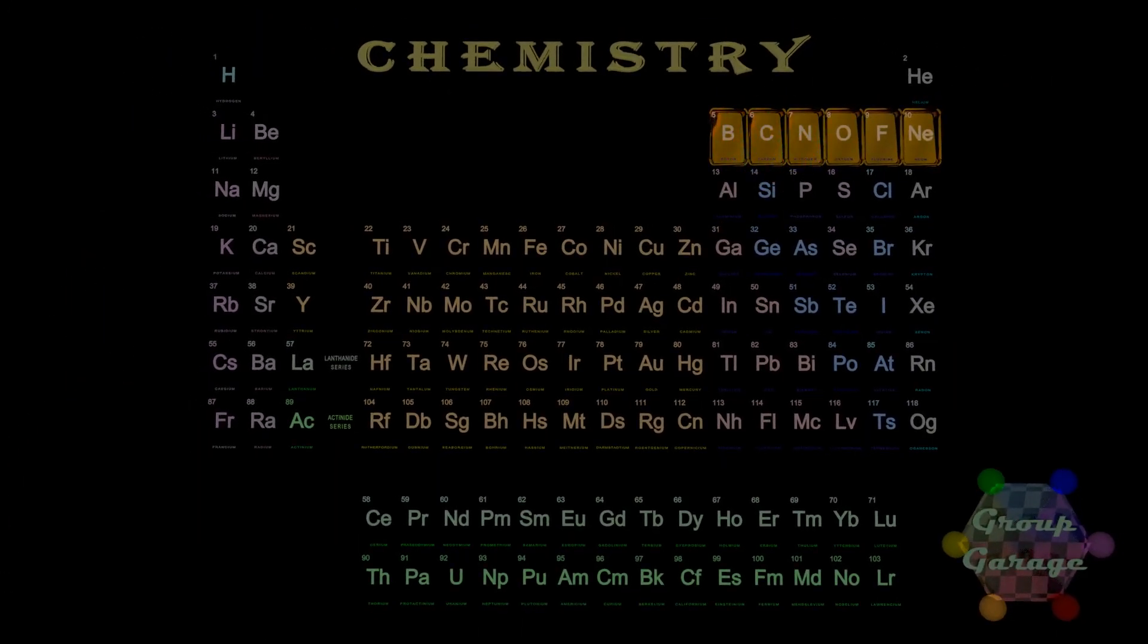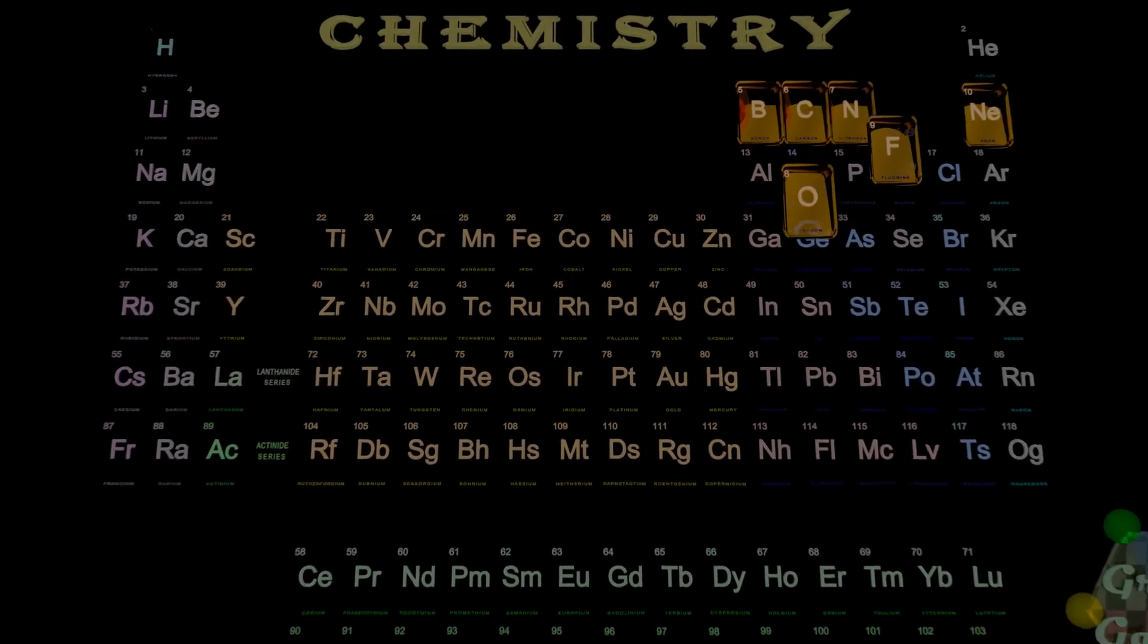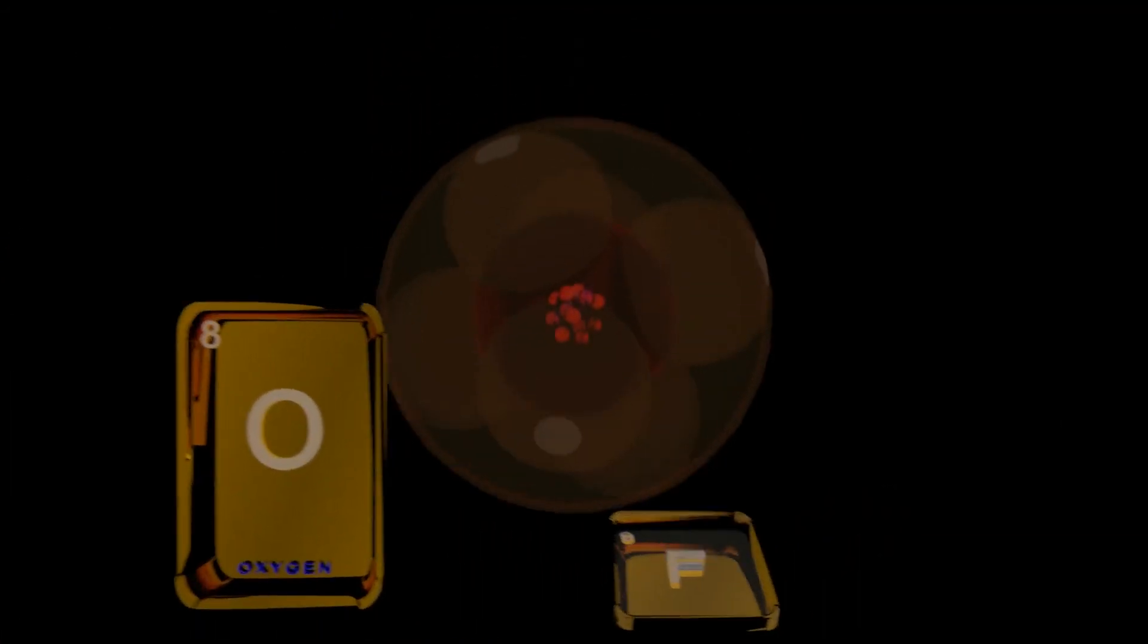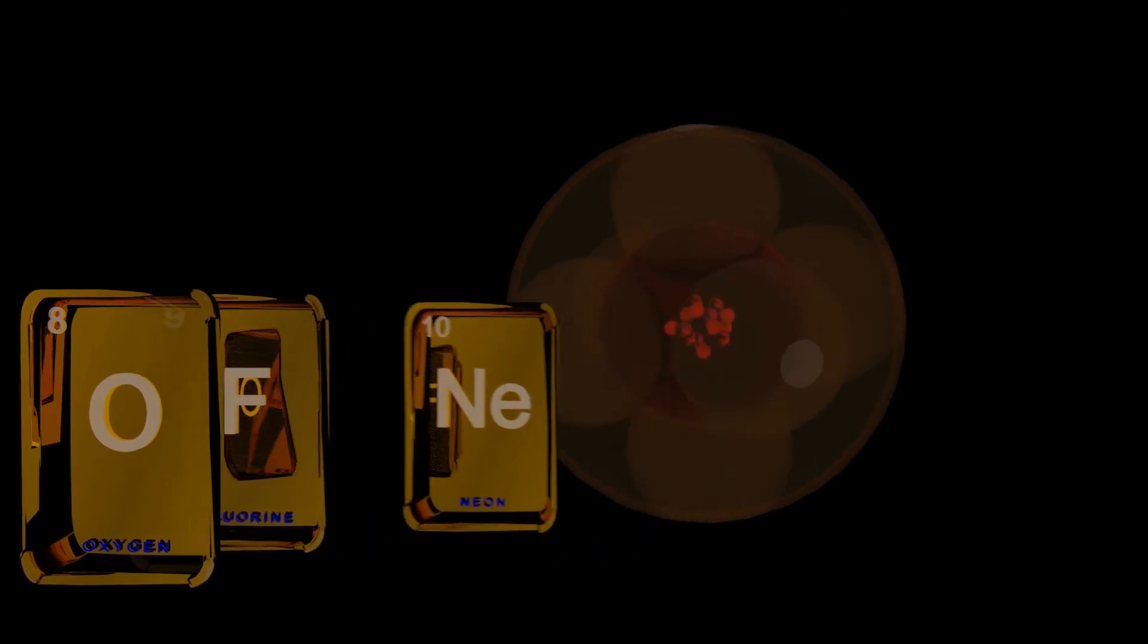Looking back at the periodic table and the six elements we identified in the p shell, hopefully you can guess the electron orbitals for the next three elements. We know the shape of the p orbitals, and according to Hund's rule, the first three electrons in the p orbitals all have the same spin, each going to a separate polar orbital. And we know, according to the Pauli exclusion, that two electrons, one with spin up and one with spin down, fill up an orbital.